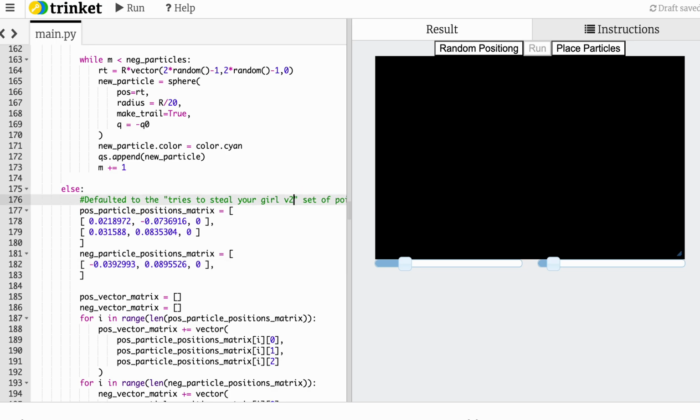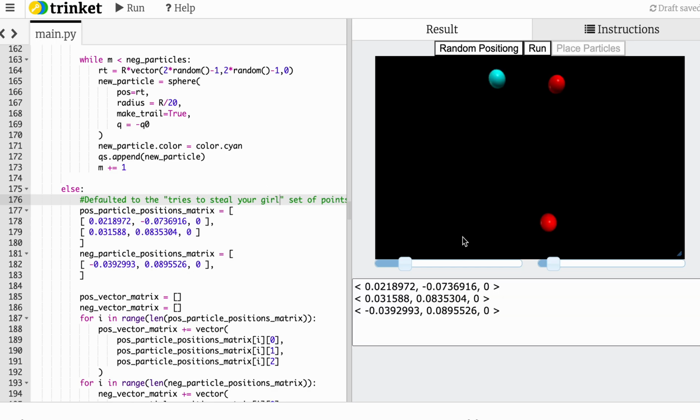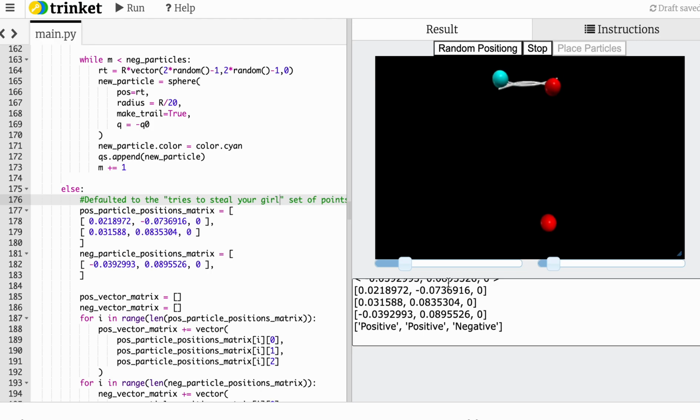And I guess now this is technically just the first addition. But if I run this, now I would have to click not random. That would make it go to this specific configuration of particles. And then if I place the particles and run this, you'll see that we get this sort of oscillating system. Maybe this title isn't particularly great, but the version 2 one is a little better.